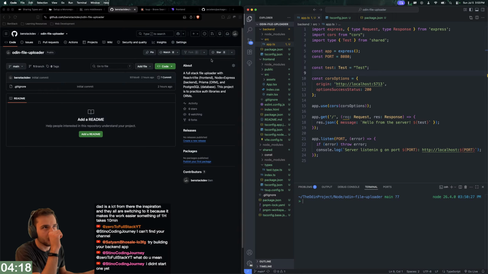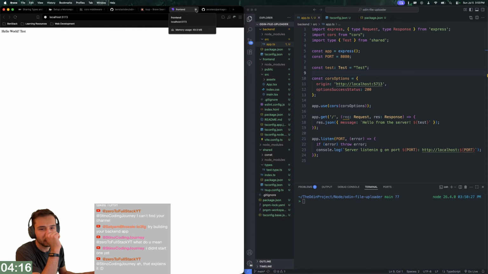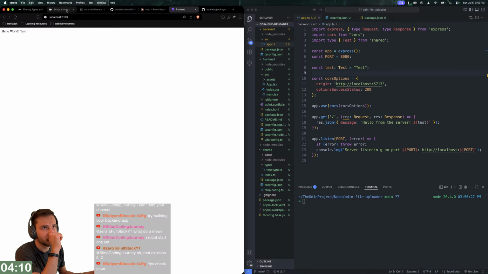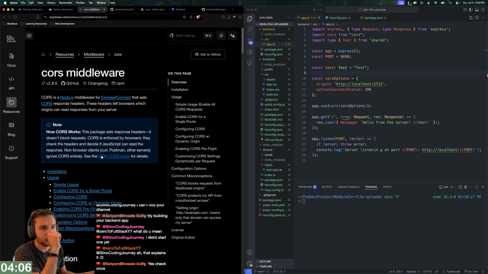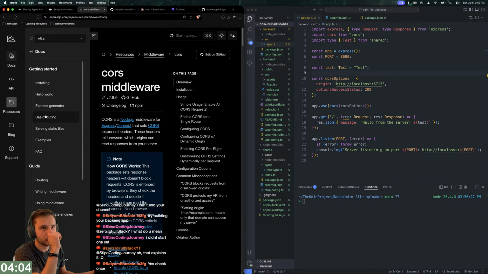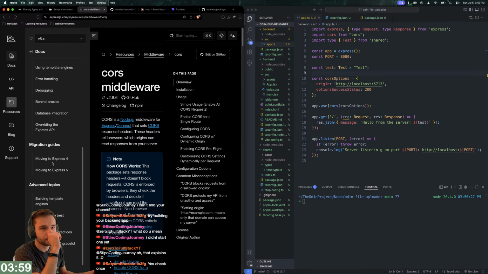What even would be the command to... Building template engines.